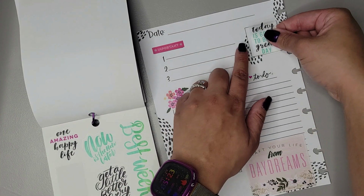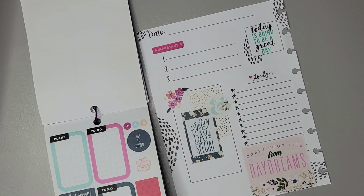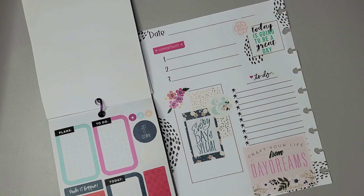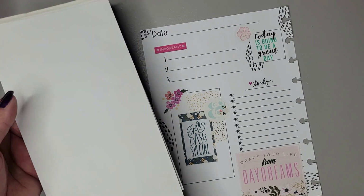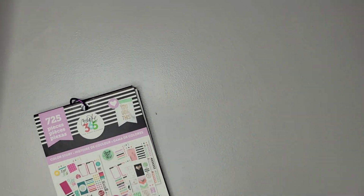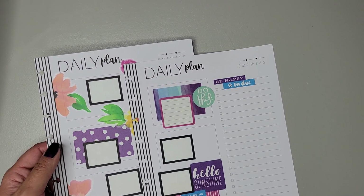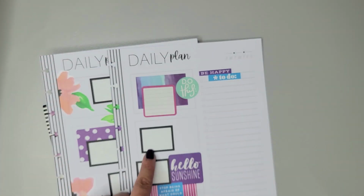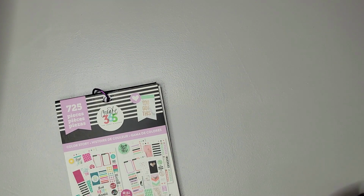Put this really good quote in here. And I think that's it for that side. Super easy, two sides done. It's so much fun to use old sticker books because I feel like my boxes are more like the style that they are now, but this was how they used to be. So it's just so fun to see the differences.